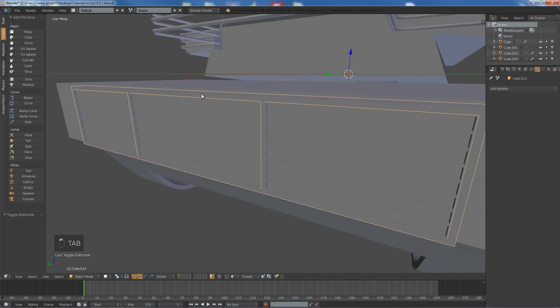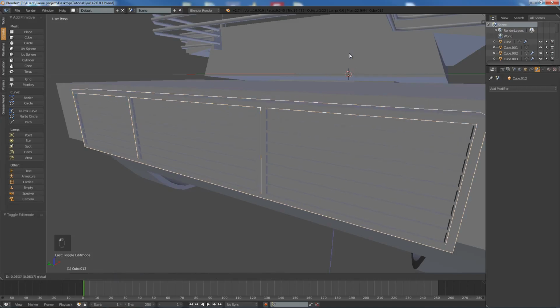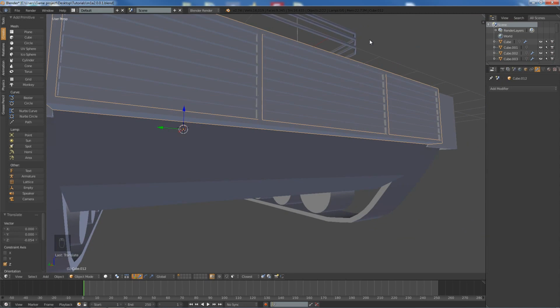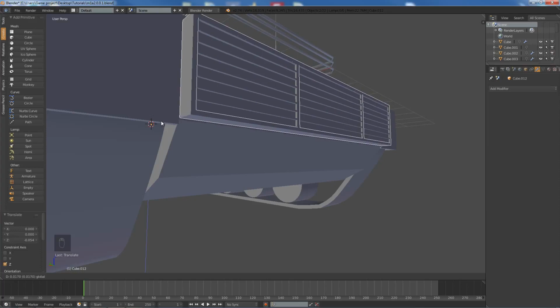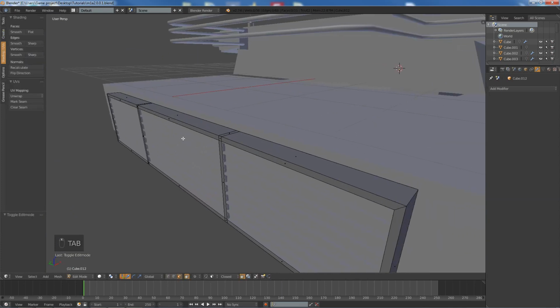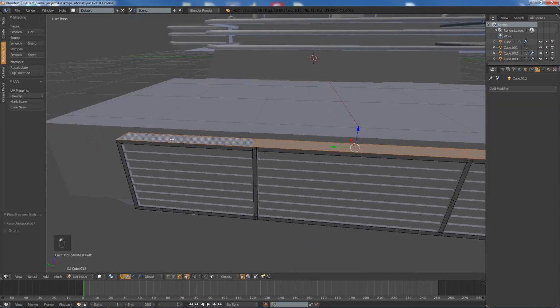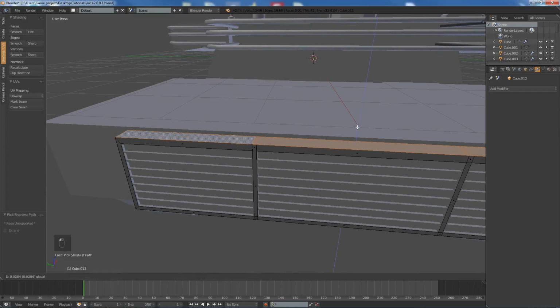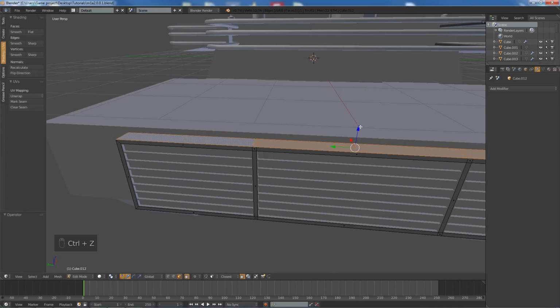Okay, select both of them, that and that, move them down. Move them down a bit. There. Alright, and we're going to bring this up. Let's top part up. Okay, hang on, maybe we just extrude out.